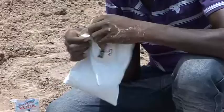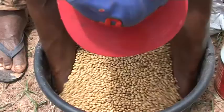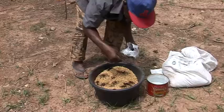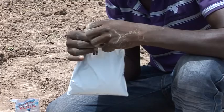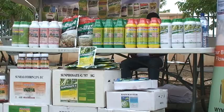Remember, once the inoculant is open, it needs to be kept in a cool, dark place. You should aim to apply the rest of the inoculant to your seed in the next two to three days whilst it's still active. Once opened, the longer it's kept, the less likely it is to work. Inoculant is added to the seed at planting — remember, direct sunlight or heat will kill the inoculant. How you apply the inoculant depends on the type you use, so always check the instructions on the package or ask the agro-dealer or extension worker. You can also contact organizations such as Green F or SARI for assistance.